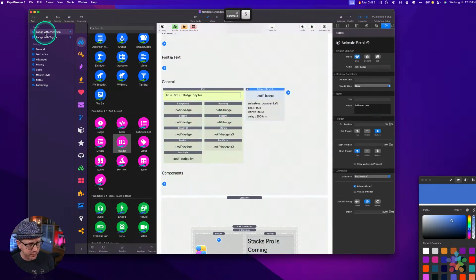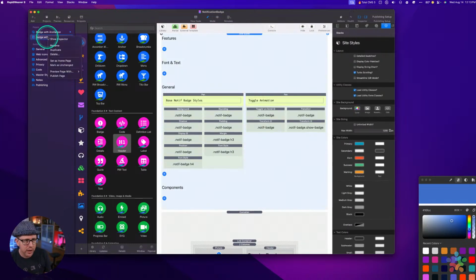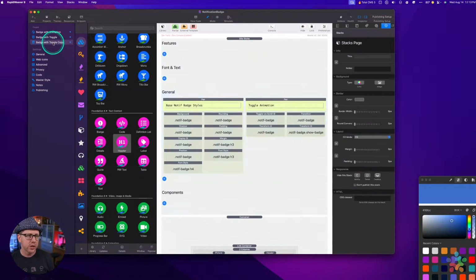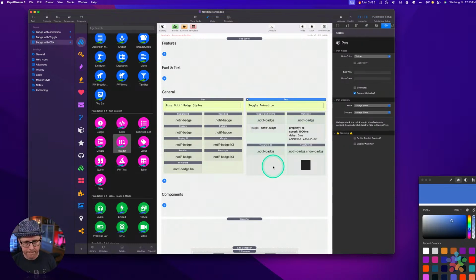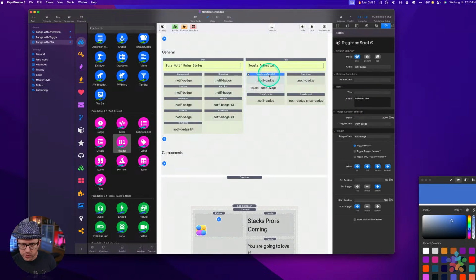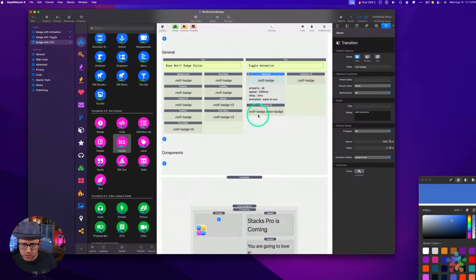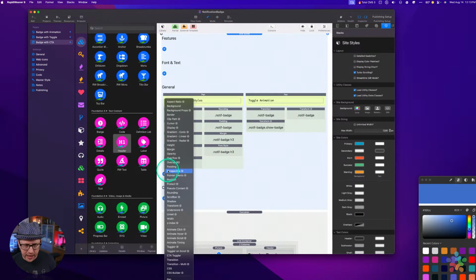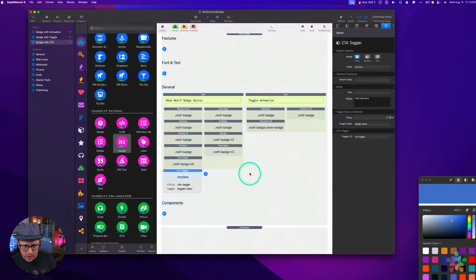There we go. Next up, I'm going to duplicate this page, and we're going to use call to action. Instead of toggle on scroll, there is a swatch for CTA toggler.